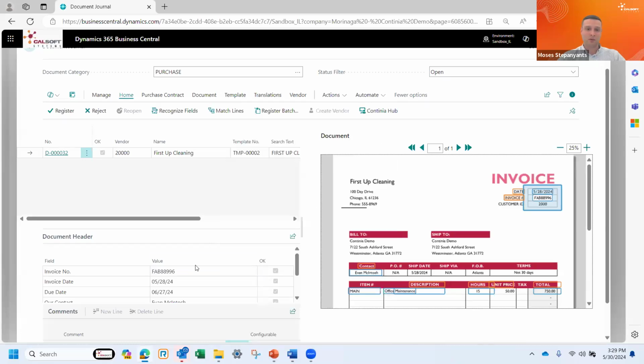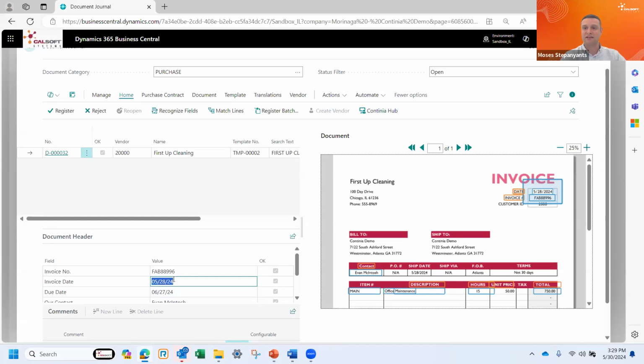So let's say I want to redo it. Oops, sorry about that. Let me do this. Right now I have nothing in here, right? If I just click in this field and drag over the information I want to retrieve, I'm physically training Document Capture where to retrieve this information, so that next time I scan an invoice from this vendor, it's going to know, oh okay, the invoice number is located right here. Next.